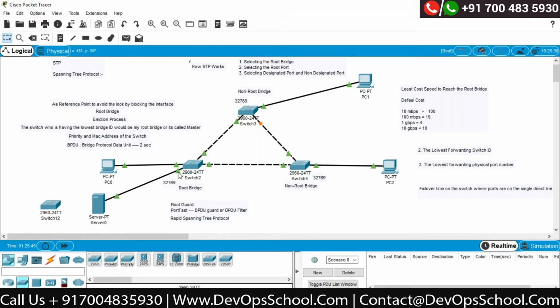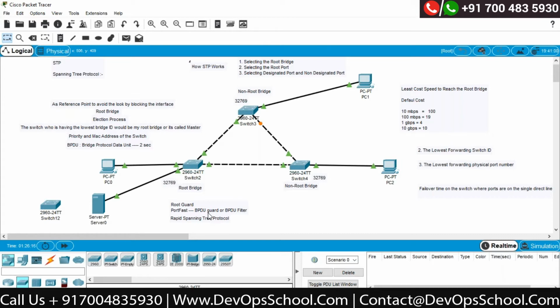If you have enabled PortFast, you should make sure that at least BPDU guard or BPDU filter is enabled on that port. Correct? This is very important if you are dealing with the PortFast feature.